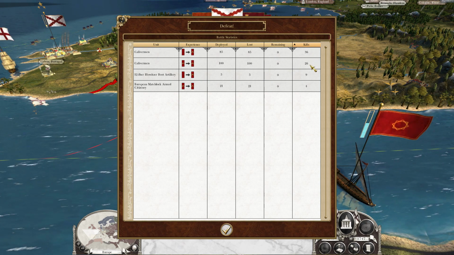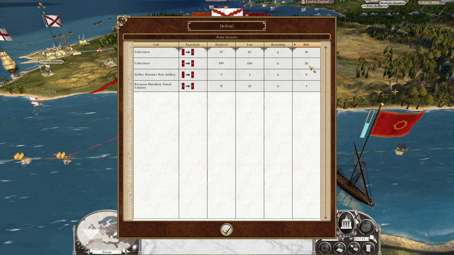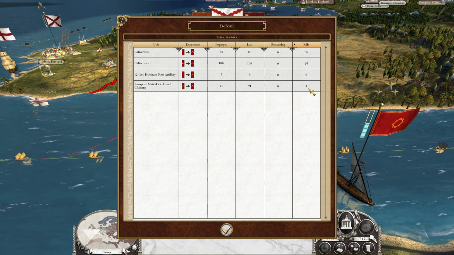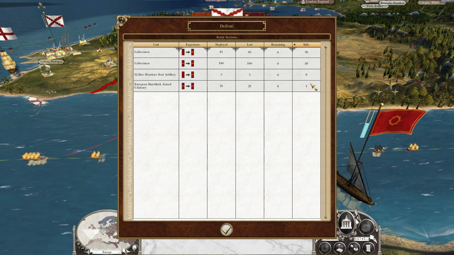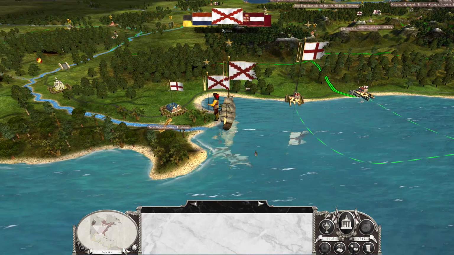Cavaliermen were the ones that did the most. Didn't do a lot though, 36, 26. Howitzer killed 9, and the European citizenry killed 4. But it's quite important because they shot the general, but unfortunately Gibraltar falls into Spanish hands.